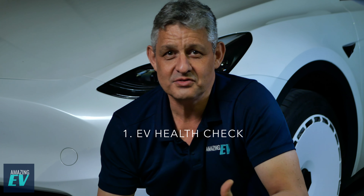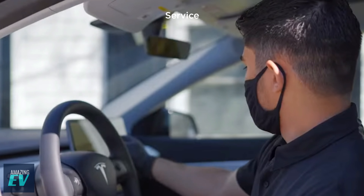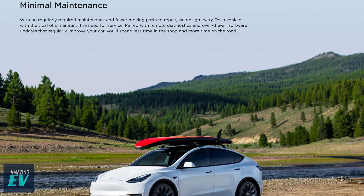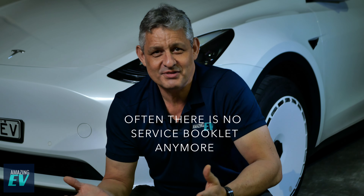The first thing you look for, like any other used car, is: is the car healthy? We still recommend an overall car check from either an EV-accredited service centre, the NRMA, or the manufacturer themselves, to take a once-over of the car and make sure everything's up to standard — body, brakes, bearings, fluids, glass, seats — all the usual things to make sure it's in keeping with mileage and age. But don't panic if it hasn't been serviced for a couple of years. With EVs, sometimes there's just not that much to do. Here's Tesla's suggested servicing for the first few years — there's not a lot to do, so don't worry too much if you don't see any stamps in the service booklet.